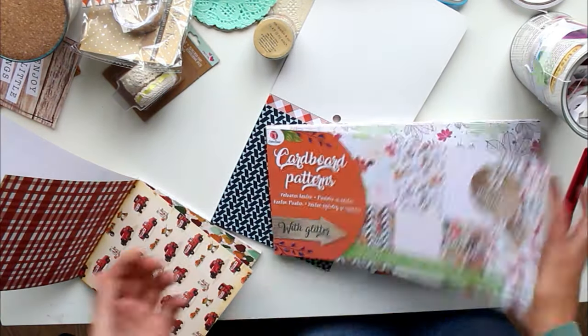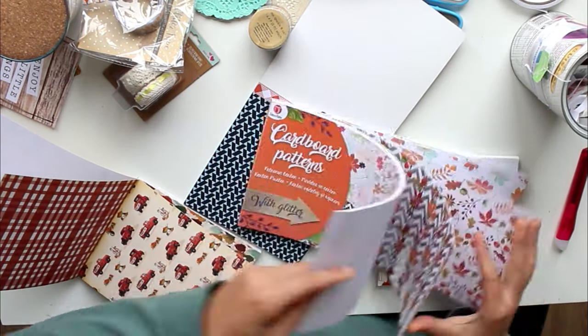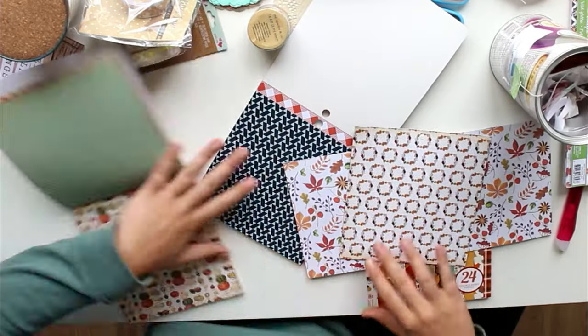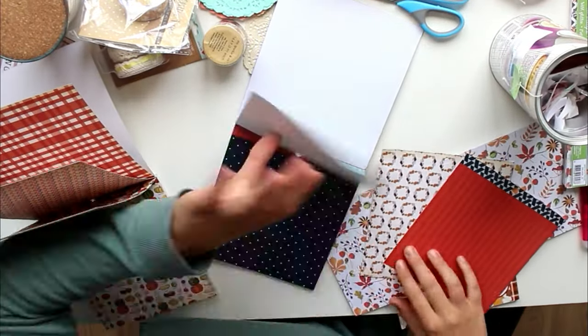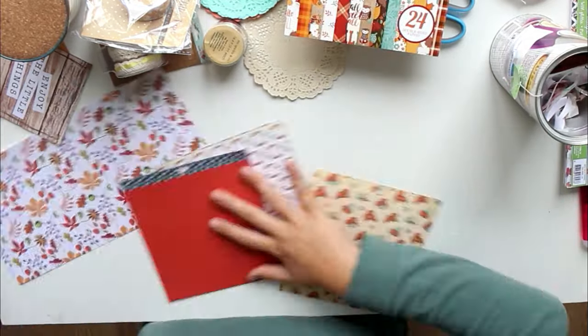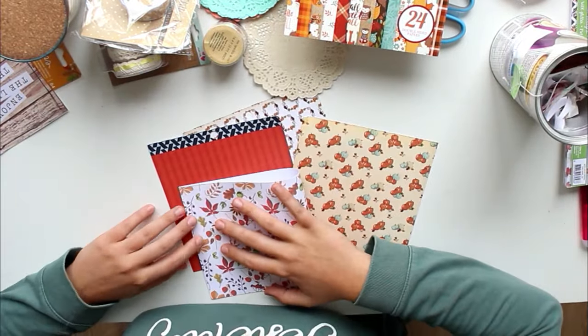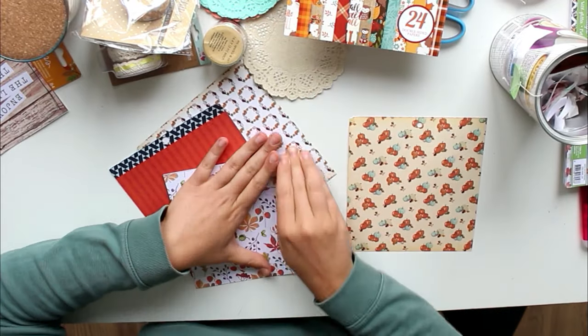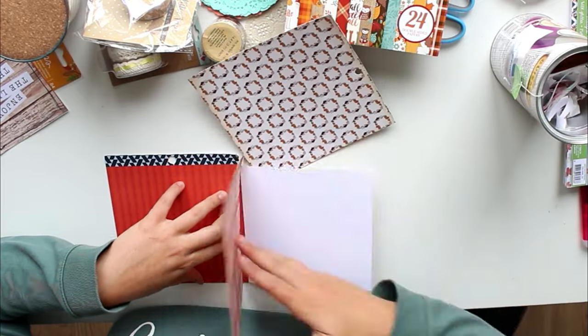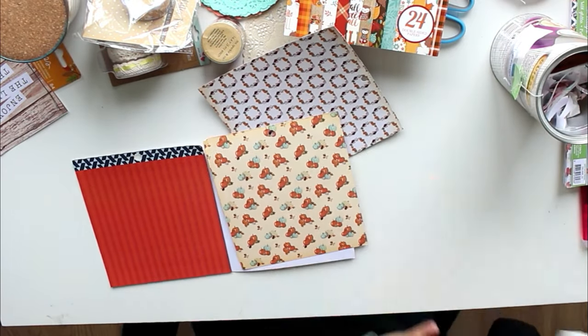So last year in the sale, I purchased a few of those 6x6 fall themed paper pads. I know one of them is from Cartabella, the other one I'm not sure, and then this one in the middle I received from Becca in that box filled with goodies. And then the final, like the odd shaped paper pad, is from Action, and I'm just using that as a cover.